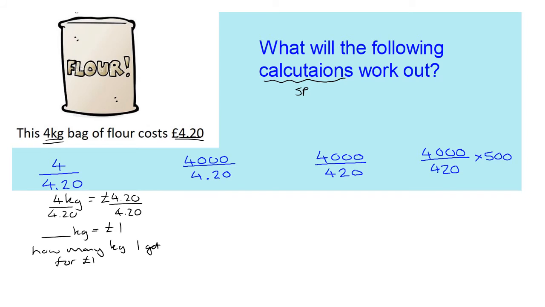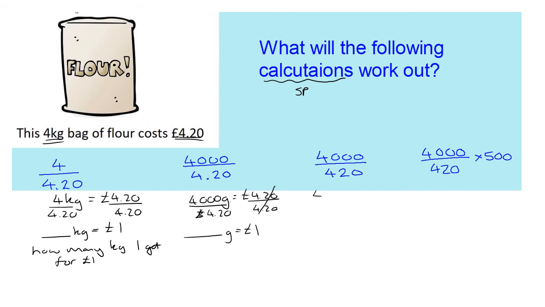Okay, well, this time the 4 kgs is changed to grams. So 4,000 grams is £4.20. You can see we're still dividing by the £4.20. So I'm getting £1. How many grams? So how many grams I get for £1. And you can see here I actually put the sign, so it's grams per pound, grams per £1. You might not get it from there, the £1, but you certainly will doing it like I did earlier.